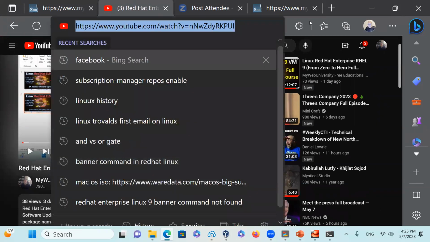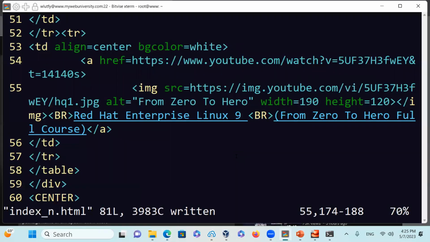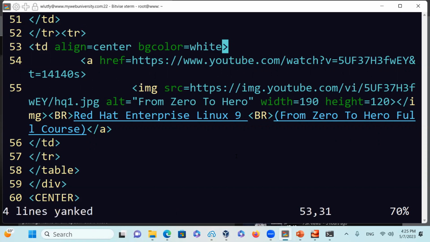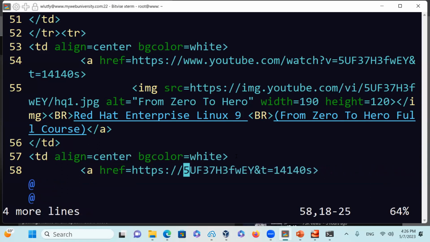And now, so easy it is for you, all that you have to do is count these number of lines from this one, TD. I'm going to say 1, 2, 3, 4, and that's 4. I'm going to press escape, and I'm going to be on this line. I'm going to say escape 4, YY. Now I'm going to come back here on the TD, and I'm going to say P. Now paste it, and then I go to the next one here. I just remove this line here, the HTTPS.